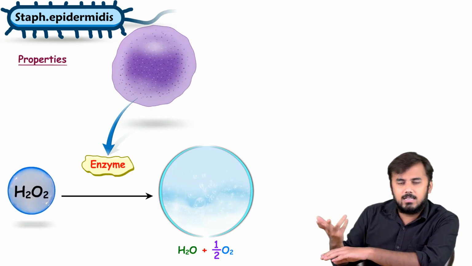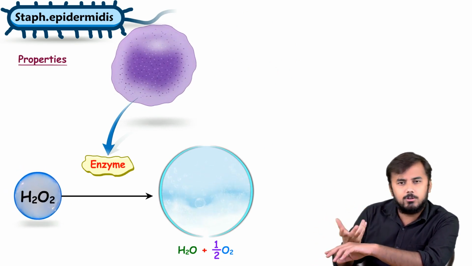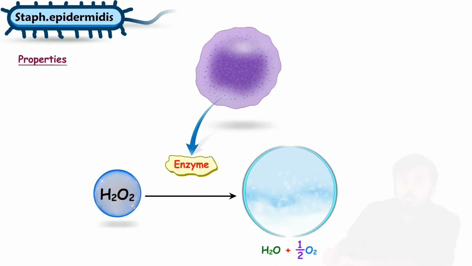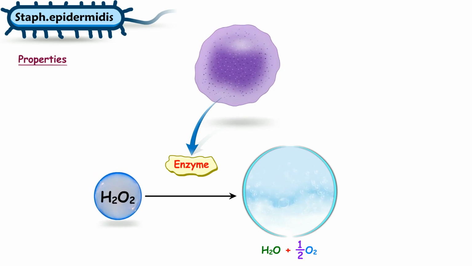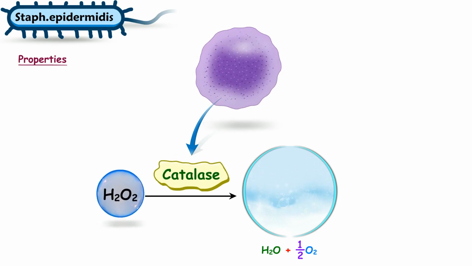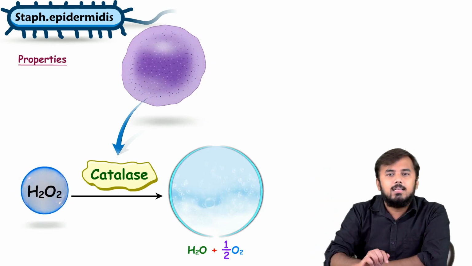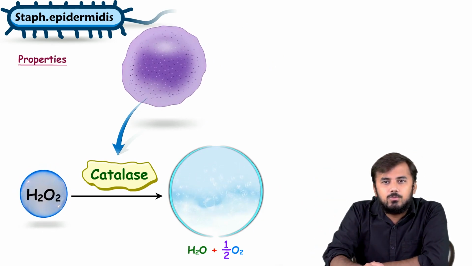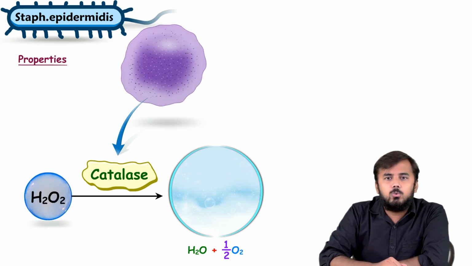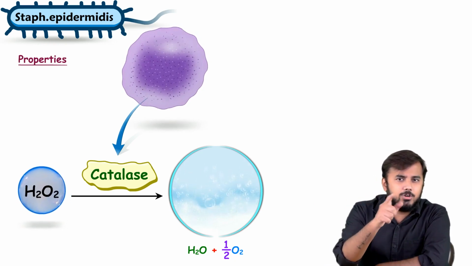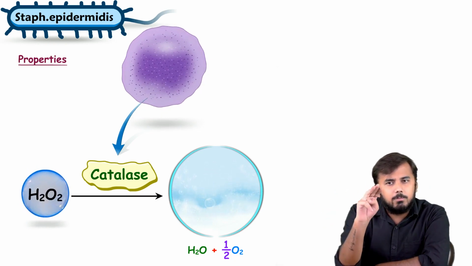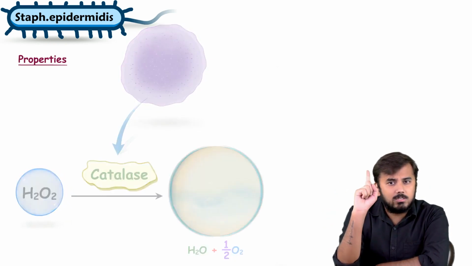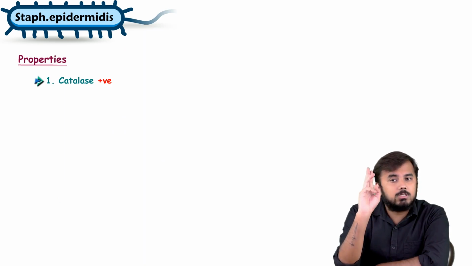When you have an open cut surface of the wound and you put H2O2, obviously you see foam coming out of there, right? So this bacteria is releasing something and that is causing this reaction. The enzyme which we need here is catalase, and this bacteria is releasing catalase. So can I tell this bacteria is catalase positive? Yes. Point number 2 is the basic thing which I should have told you in the starting, that this bacteria is gram positive. You know it very well. Point number 1 was catalase positive. Point number 2 was gram positive.